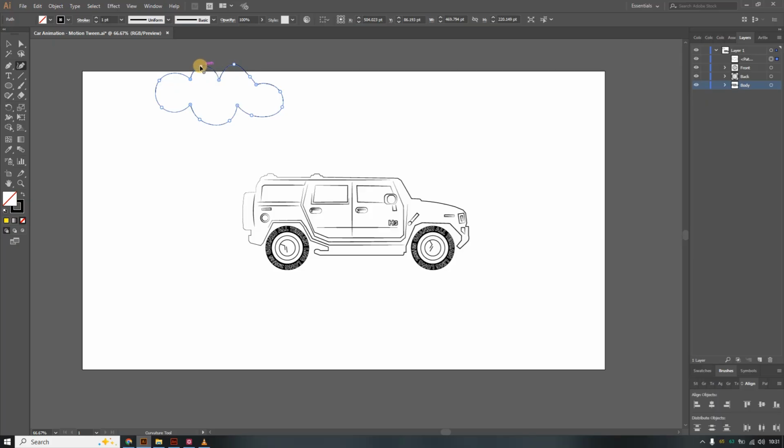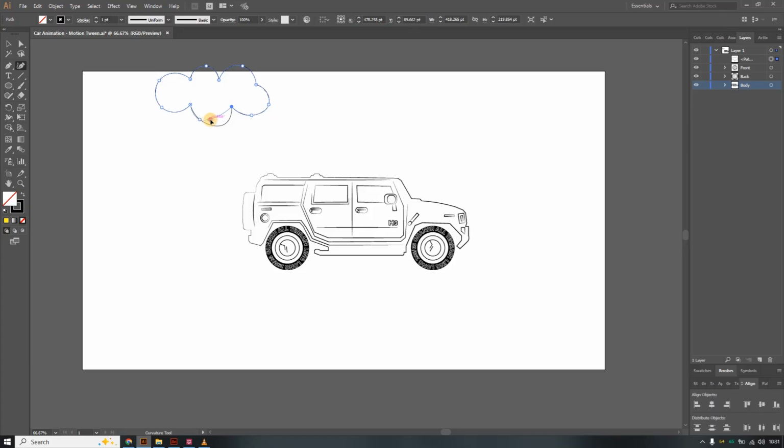Let's delete some of this, delete this, put it at the center, also delete this, too many anchors. We can even add another anchor here. No, two are better.